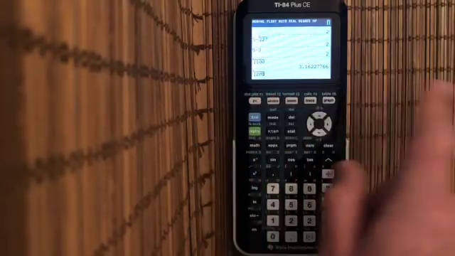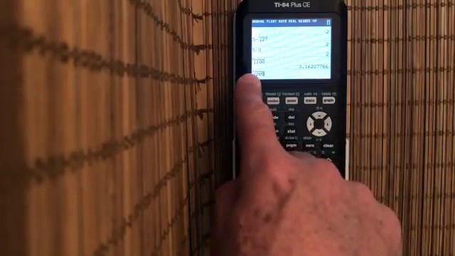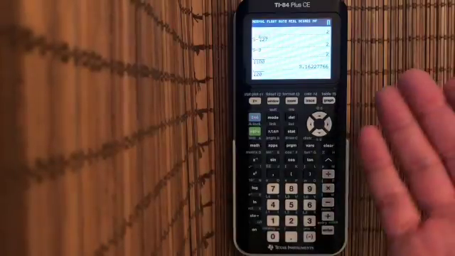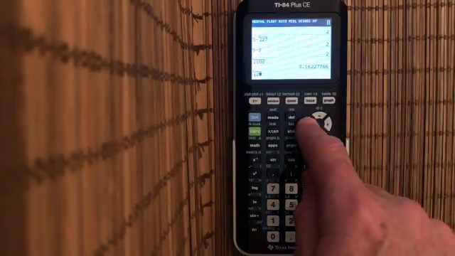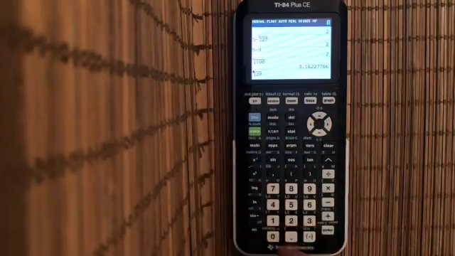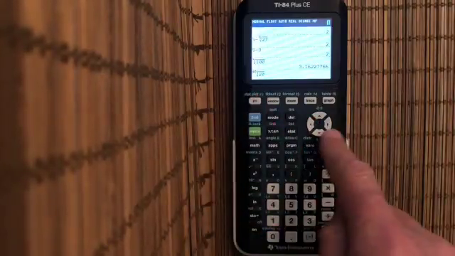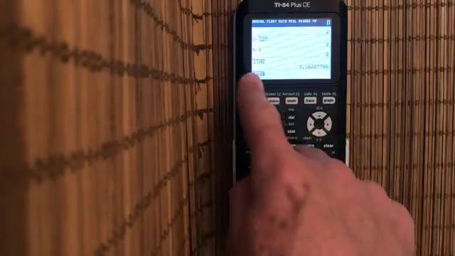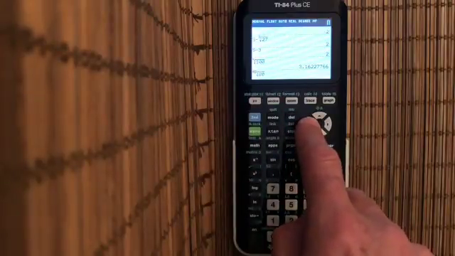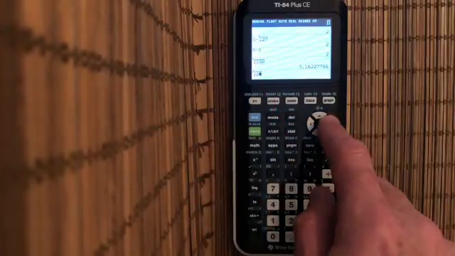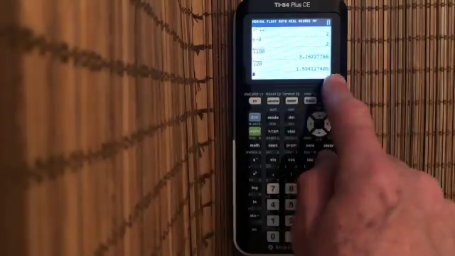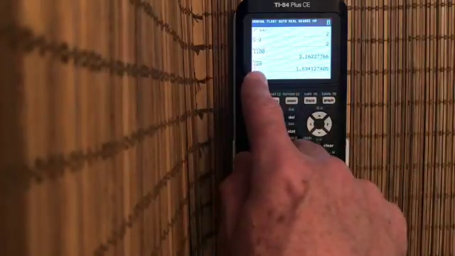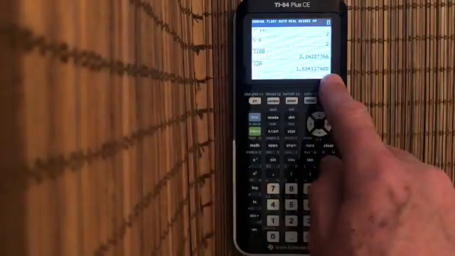Now let's say you made a mistake and you wanted the 8th root of 20, and you already have this expression. You can, of course, press enter and then enter everything again, or you can navigate using the cursor keys. If you're on the 7 and you write 8, it'll change it. And then you can navigate back to next to the 20 if you want. Anyways, we did want the 7th root of 20, so let me go back and change the 8 to a 7 again. And then if I press enter, here's an irrational answer because the 7th root of 20 is not a perfect root, so we get an irrational number.